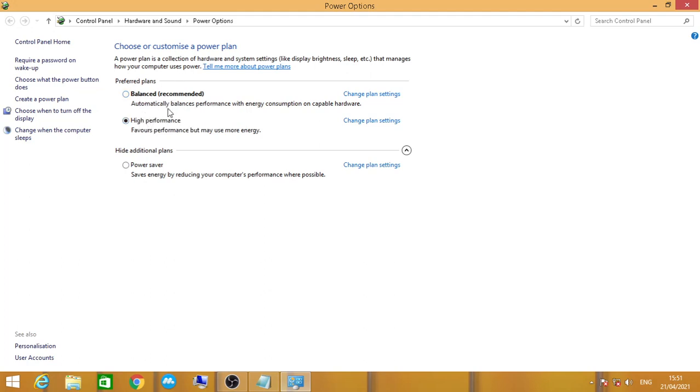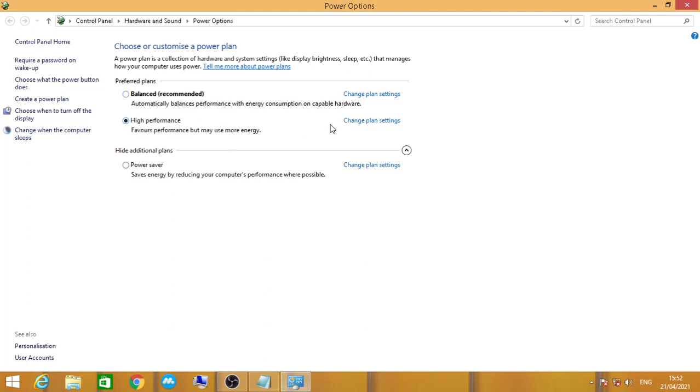For laptop users, I never recommend going with High Performance. If the charger is plugged into your device, then you can use High Performance for sure. But if you are using it without charging, always use Balanced mode, which is highly recommended.